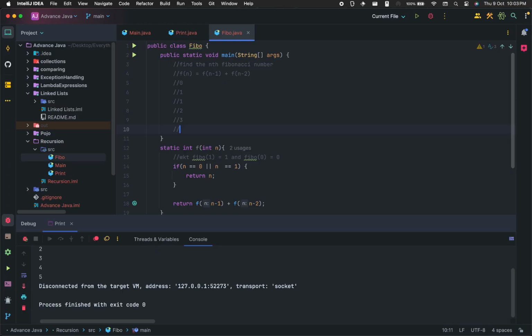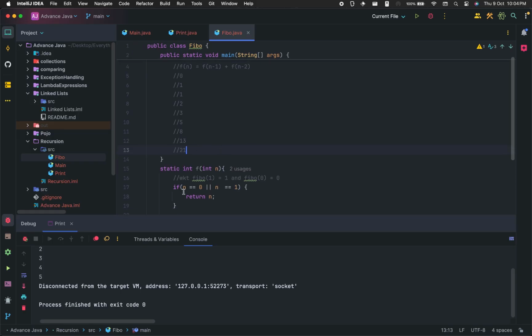Then this one is going to be 3 plus 2, equals 5. This one is going to be equal to 8. This one is going to be equal to 13. And this one is going to be equal to 21, and so on. So these are basically Fibonacci numbers. To find this 21, I had to add these two previous Fibonacci numbers. Hence the formula which I got here.